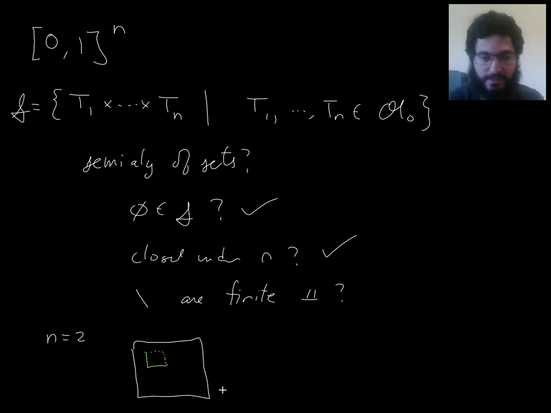A product of intervals basically is going to look like a rectangle that contains some of its edges and doesn't contain some other ones. If I just delete this from here, so that I get the other stuff, if I take the complement and just have a hole here, what I have is definitely no longer a rectangle. But that's not what I need for a semi-algebra. What I need is that when I take the complement, I get a disjoint union of finitely many things in the semi-algebra. And is it that?